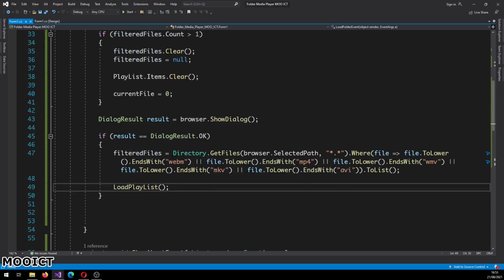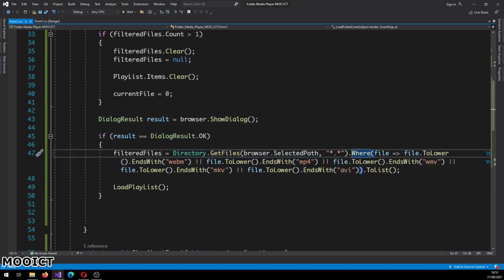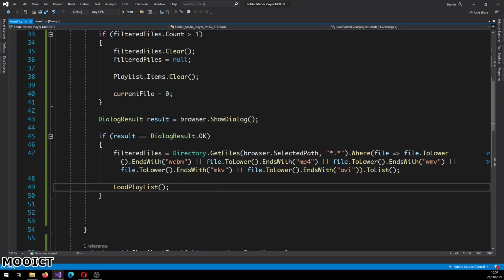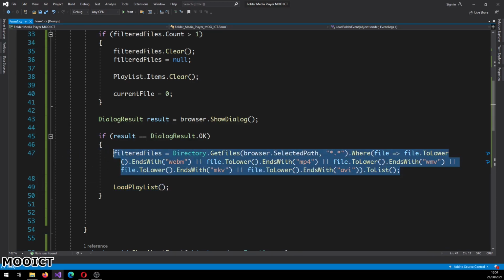If you look at the way that this one is working, first of all, we're checking for the directory, and then inside the Where one, the small bracket goes all the way from here to here. Inside of there we also have an or sign here, the double pipe sign, the ones that we use in if statements. In this case, what we're checking is this file, or if this file is not available, then this one, or this one, or this one. Any one of these that are found will be added to the playlist. Straight after, once this loop is done for the list, we will run the load playlist function.